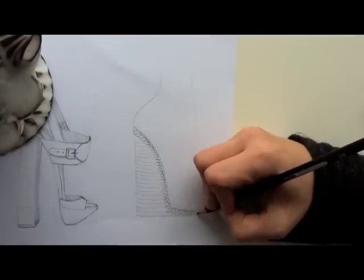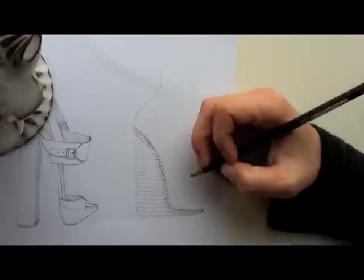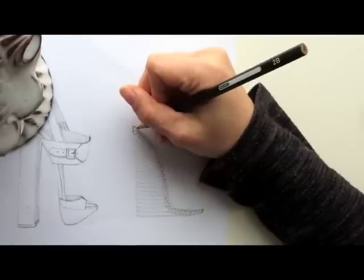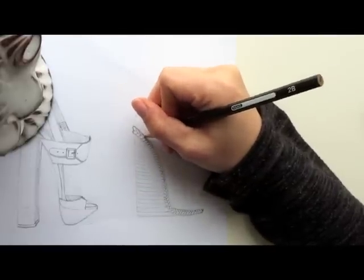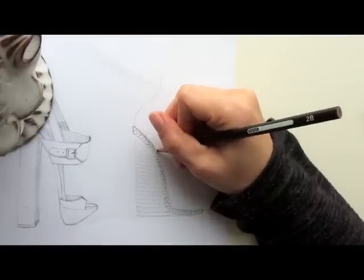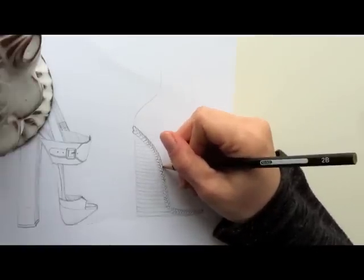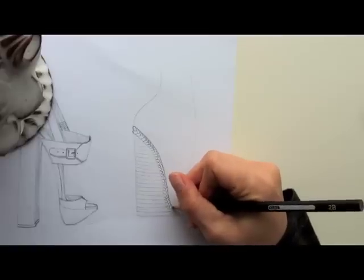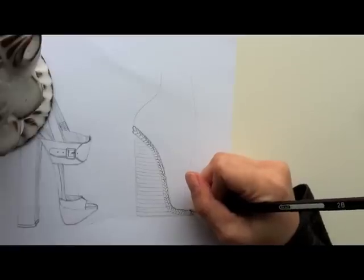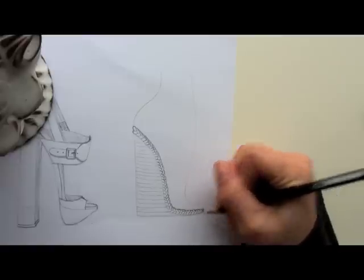Get it from this angle. Went too far with that one. Okay, so that was the first one. Now what you do is you make a very small curve connecting all of the lines. This helps it feel like multiple pieces instead of one connected solid kind of thing. And it's okay that it's not 100% even and lovely, because really with espadrilles and with braiding, it's not an exact science and things don't look perfect anyway.